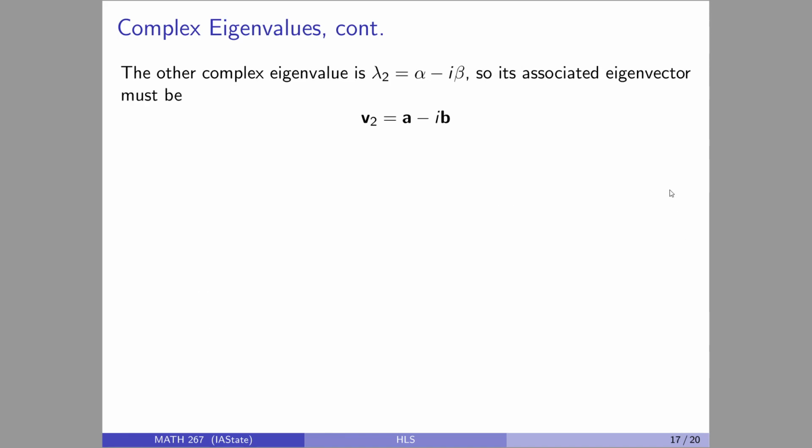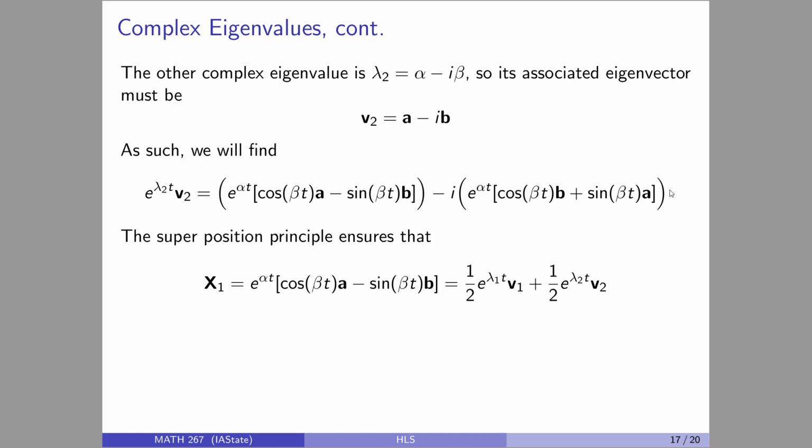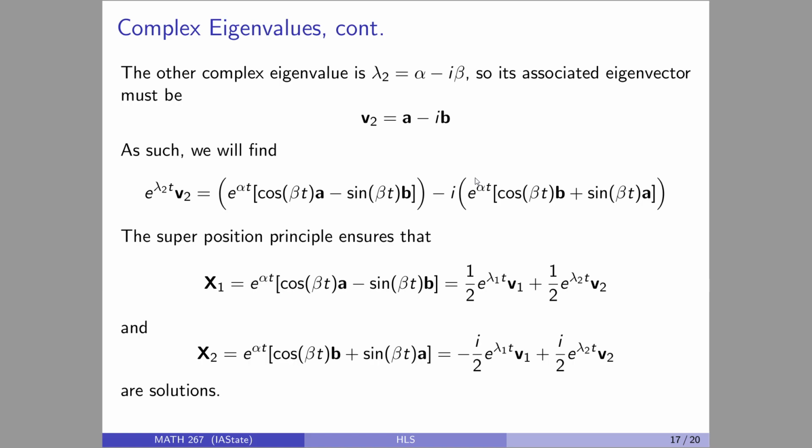The other complex eigenvalue is alpha minus i beta. Its associated eigenvector has to be the conjugate of the one for alpha plus i beta. The only difference now is that the plus i is a minus i. So it also comes in a conjugate pair. So if we look at the multiplication, you get the same thing, but now with a minus i. So by superposition, I can create a solution by scaling them both by a half and adding them up. And note that that would delete the imaginary term and give me that real part. And then doing the same thing by scaling by complex numbers carefully, that gives me the imaginary part.